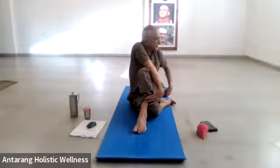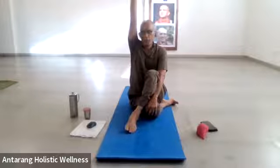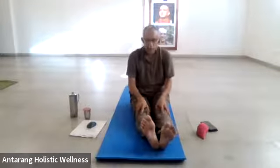Then breathing in, raise the right hand first, bring the left hand onto the folded knee. Hold your breath. Breathing out, bring the right hand back to rest on the foot. And then stretch both the legs out. And then fold them from outside.